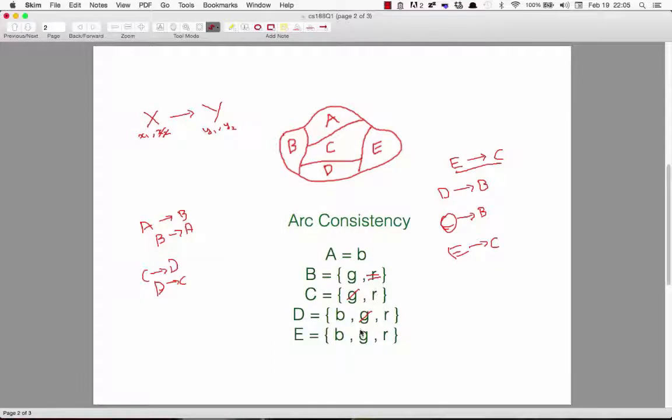Now in E, the value blue is consistent with red, the value green is consistent with red, the value red is not consistent with any value here. So we cross out this. So what arc consistency did was it looked at all arcs between all variables in both directions and enforced consistency for all of them. And we saw that a change in B made C change, and that eventually made E change. So the change propagated because we are enforcing consistency for all arcs. So you can see that this did more work than forward checking, which had not removed this value.